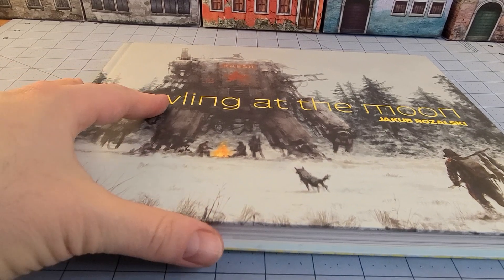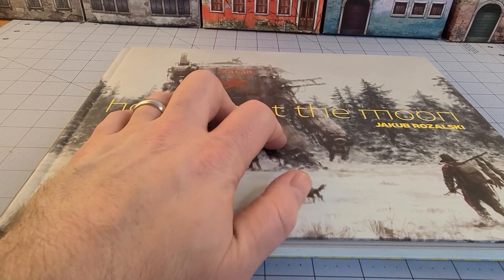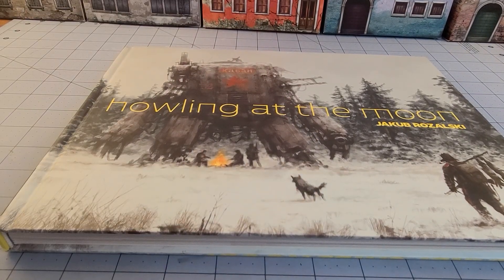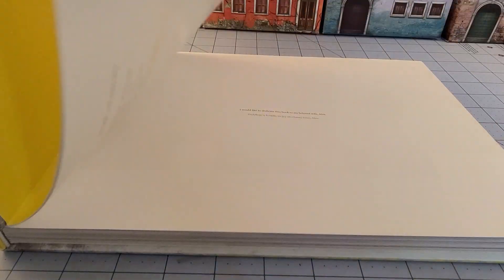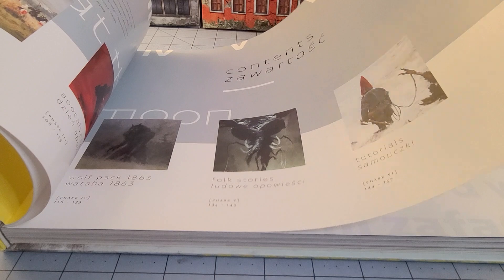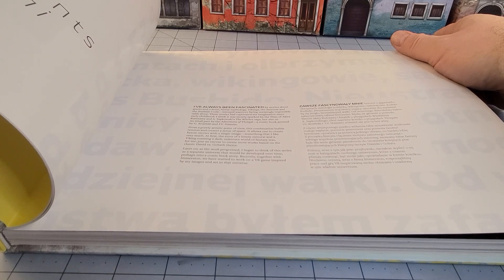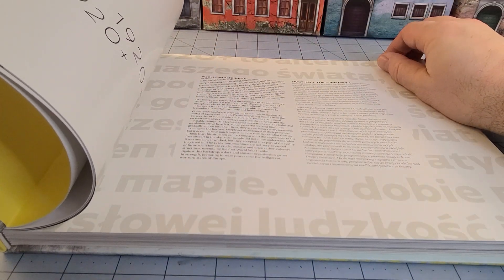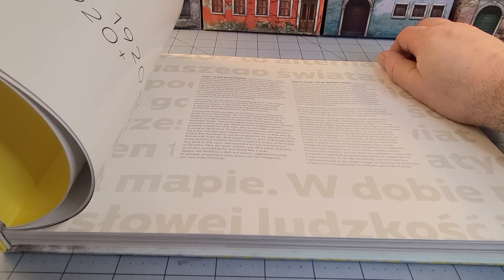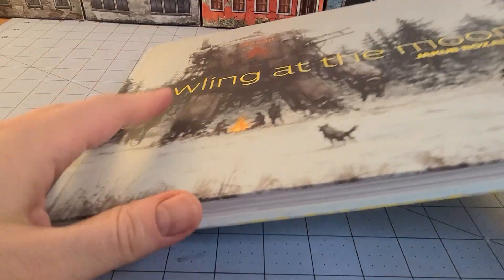So, cool book. Especially if you enjoy the steampunk style, if you like giant things looming in the background, epic battles, and all sorts of steamy, diesel-y, punk-y stuff. I don't think you can go wrong with this book, especially if you're a fan of those genres or the games that have inspired them. I believe there's a mention of a video game — Iron Storm or Iron Rain — it's really driving me nuts, but I'll put it in the comments.